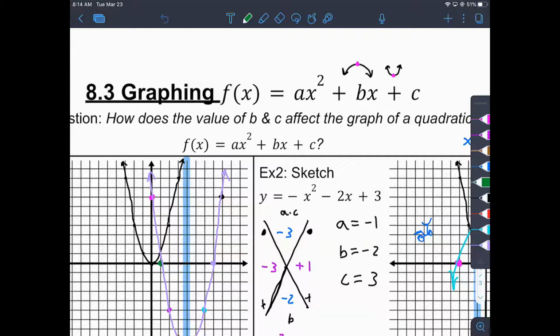All right, so let's talk about how we find the vertex usually when we have the full equation ax squared plus bx plus c. Because we know that the b is doing some kind of left or right movement, but it's not exactly directly left and right. But how do we somehow use that information to help us actually find it?